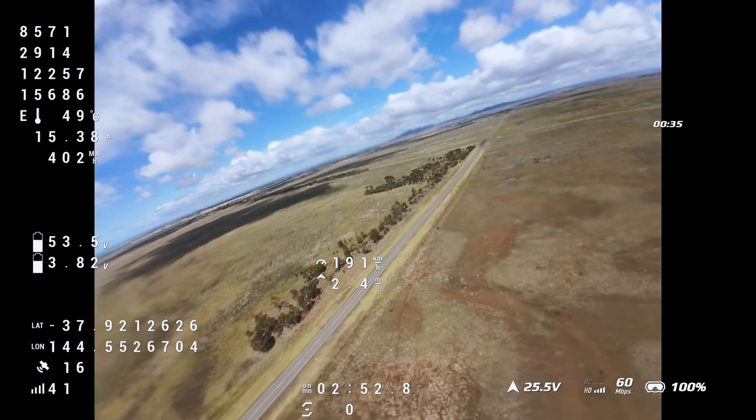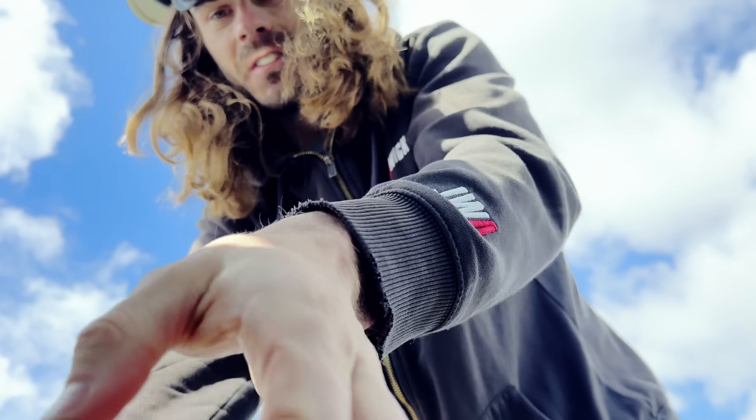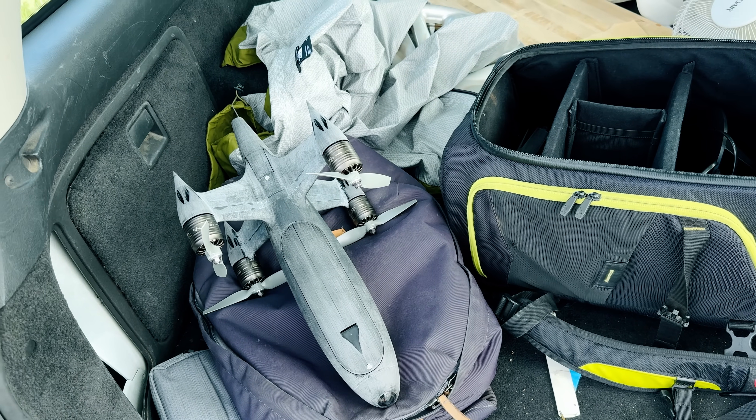I'll quickly unplug to check my temperatures. The motors are barely warm — I can't believe that. I had high hopes but I wasn't expecting it to be that good straight away. The batteries are chilling, barely warm to touch. That was as good as I possibly could hope for. Hitting nearly 550 kilometres an hour with no spinners on the props — not even pushing my components. The speed controllers landed at 60 degrees — that's so chill. I think this thing could beat the record. Given there is a bit of a tailwind in that flight, I could do a second flight the other direction, but honestly I just want to go the same direction and see how fast I can go.